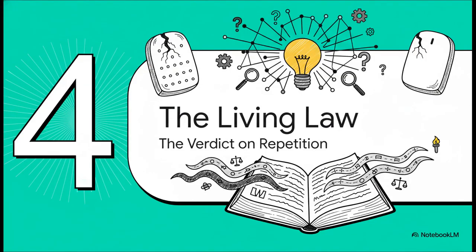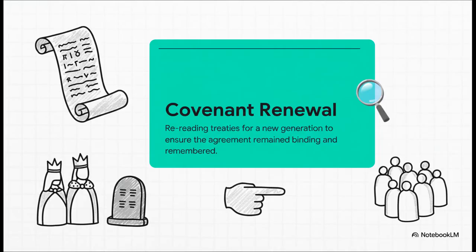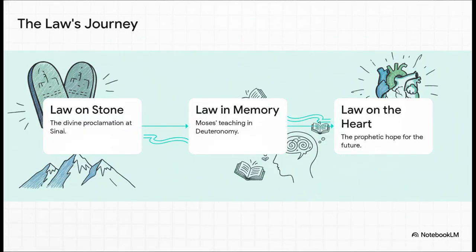So now we can finally pull all these clues together and solve our mystery. Why does the Bible intentionally keep both versions? What does this tell us about the very nature of this law? Well, what we're seeing is an ancient practice known as covenant renewal. Just like treaties were publicly reread when a new king took the throne, Moses is essentially rereading this divine covenant for a new generation. He's telling them, hey, all those promises and responsibilities God gave to your parents, well, now they belong to you.